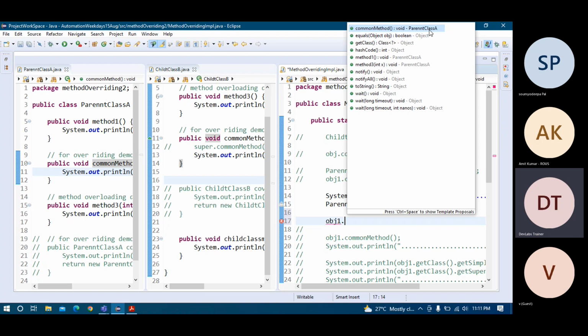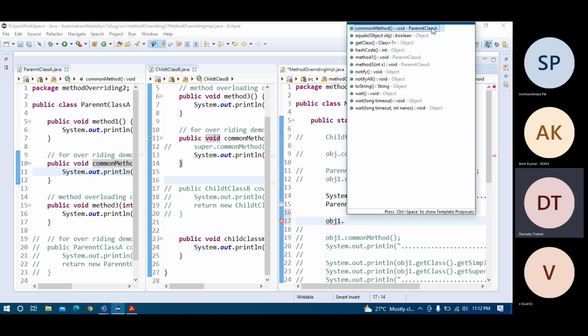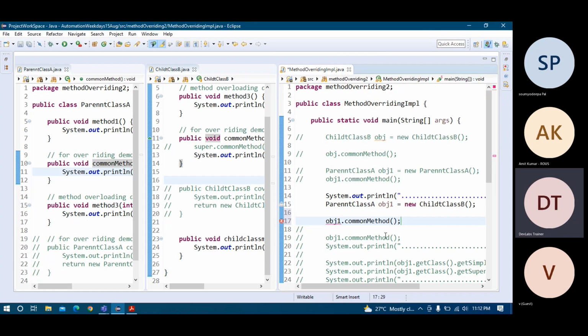Compile time polymorphism you have already seen. Now I am focusing on runtime polymorphism. In runtime polymorphism, I am seeing that the method is coming from the parent class. I'm just talking about the common method, the overridden method. So that's the beauty of Java. When you are overriding a method, at the time of programming, it will show you that it is coming from the parent class, which I have already written here, line number 19.